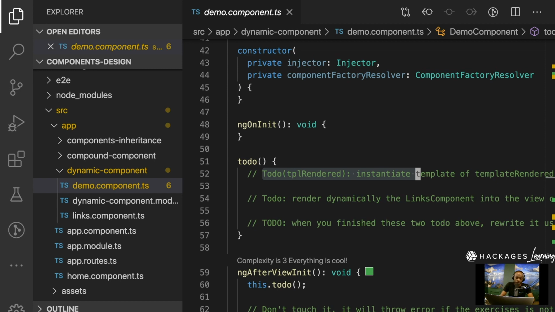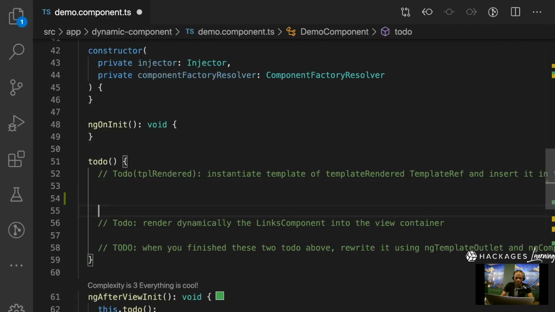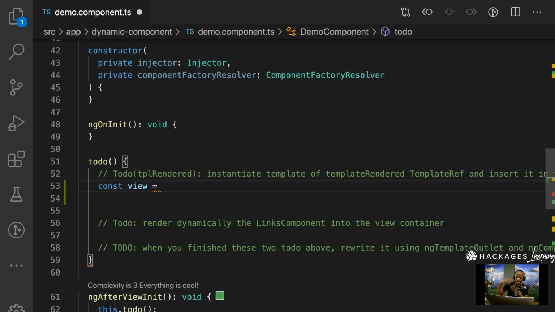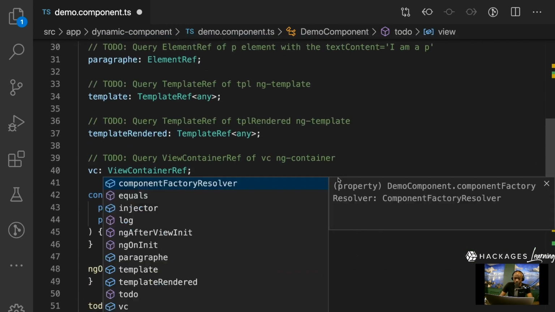Okay, I got my YouTube control back. Very good. What you want to do here, we're going to create a view, and I'm going to dynamically add that thing inside the code.